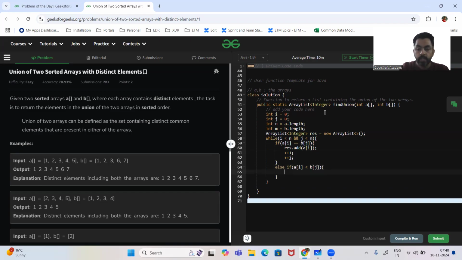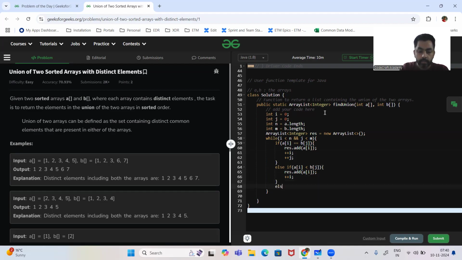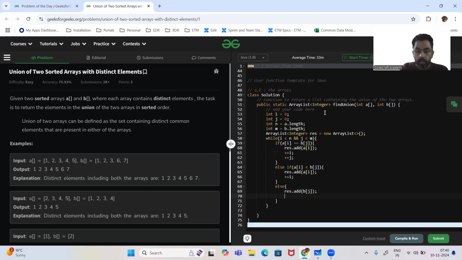If it is, then add a of i and increment the pointer. Else, result.add b of j and increment j. So this will be the while loop.